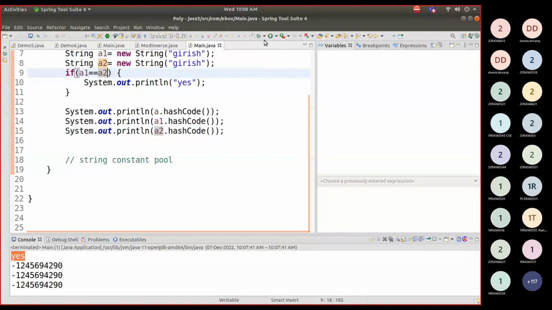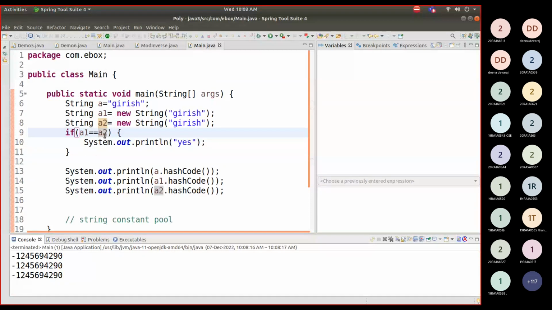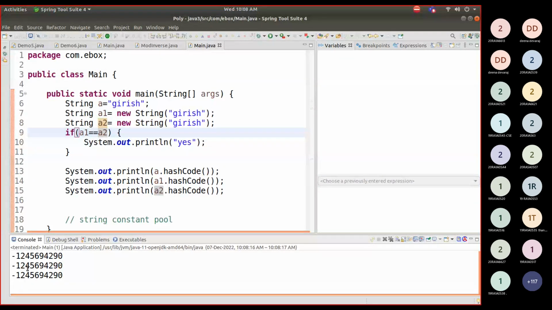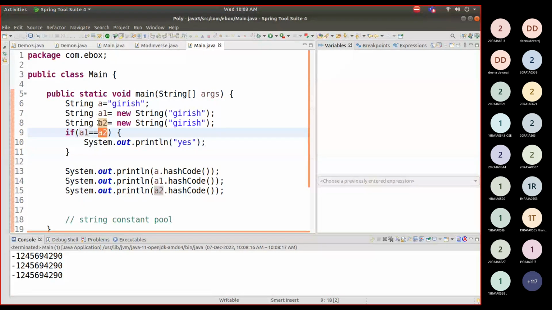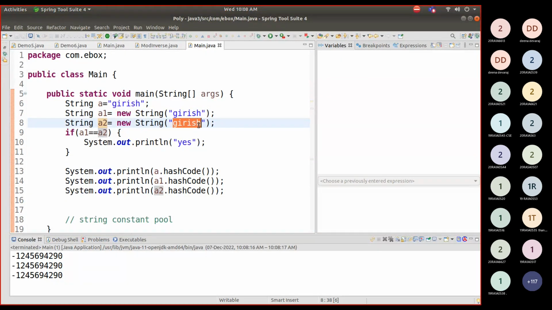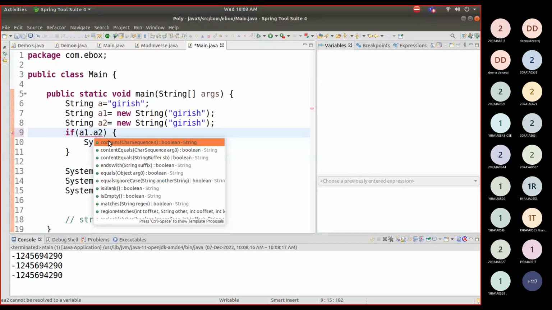Here it might print yes, but now it is not printing yes, because a1 and a2 are two different objects altogether. The references are not pointing to the data, they are pointing to the object. So you should never make that mistake. You should always use the dot equals method.